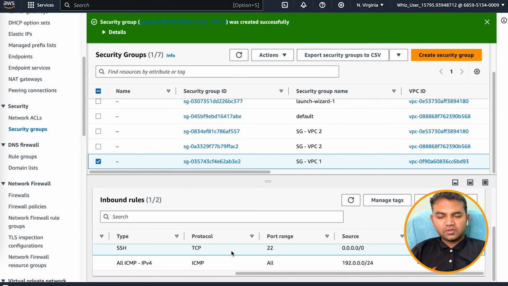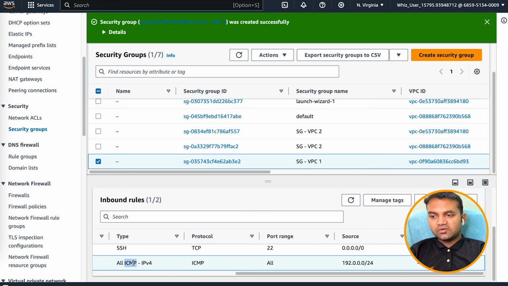If you are trying from your local machine, then it is required; maybe you can put just your machine's public IP address. Internet access is not recommended, but since I'm just doing this demo, I did that. Then you can choose ICMP from IPv4, and this is the VPC CIDR of my VPC2.